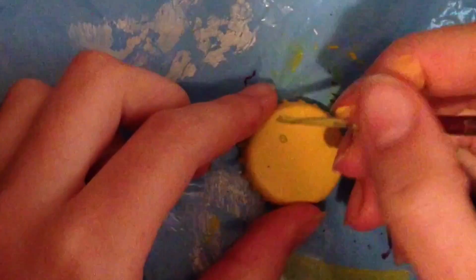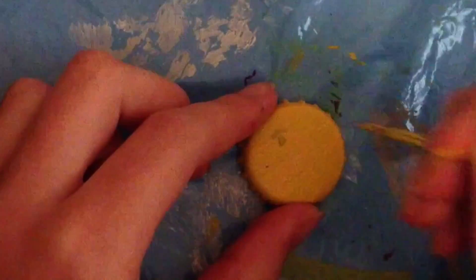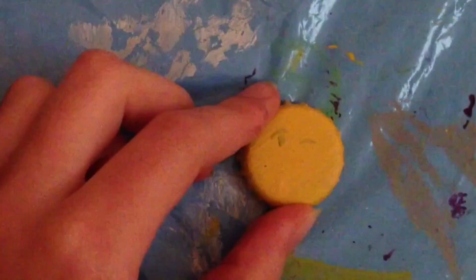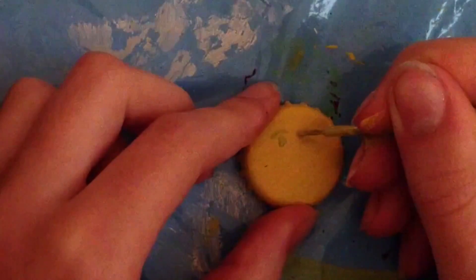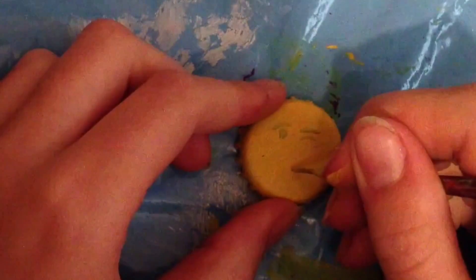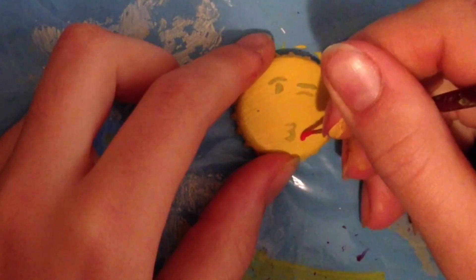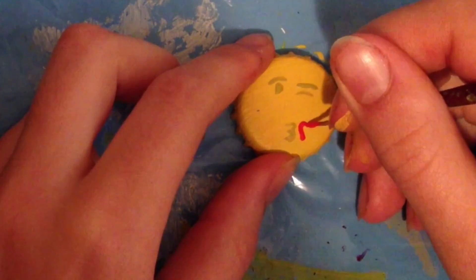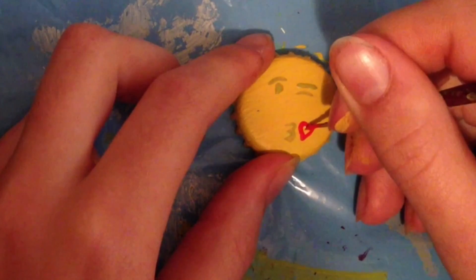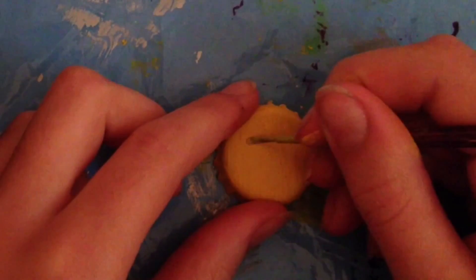For the next design we make the blinking cute emoji that has a kissing mouth. Use the same color again and paint an eye, then an eyebrow, then a line for the blinking eye, then another eyebrow. For the mouth just create something like a half figure eight, then use the red color to create a heart and fill it in. It looks so cute and adorable — I really love this emoji and it turned out so well.